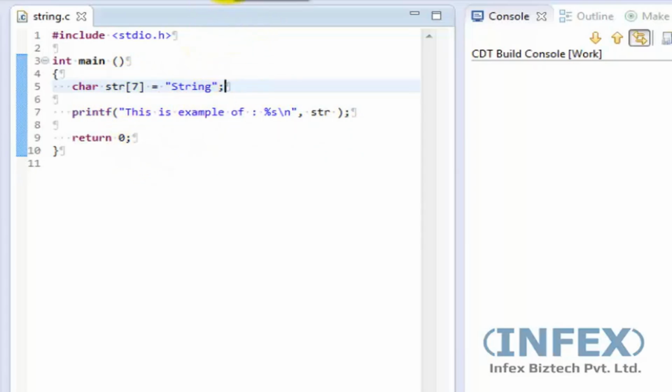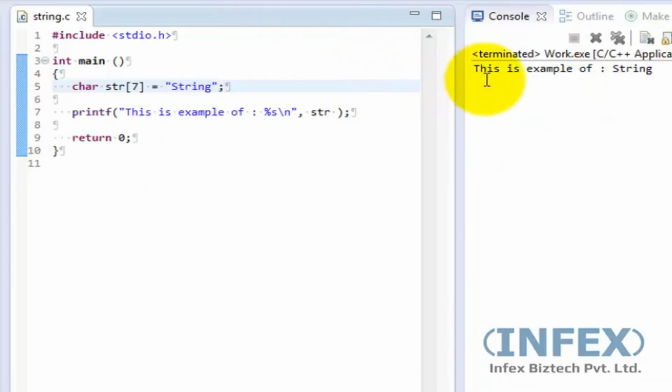Let's run our program, and as you can see, this is example of string, and here it is. Instead of doing it this way, we can do this using our conventional array style.